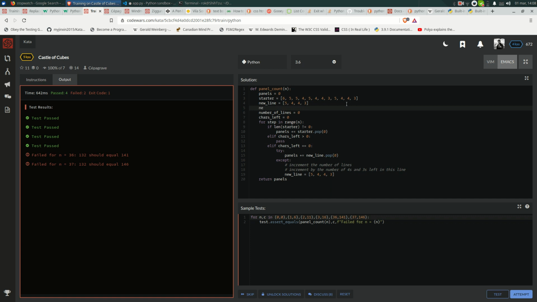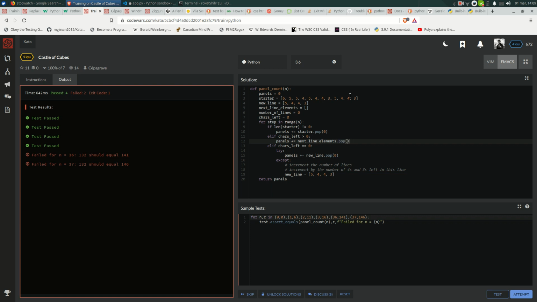And we say next line elements, and what we can do is we can define next line elements over here, and over here we just say panels is plus equals, and you want to say next line elements, and you say pop from it.